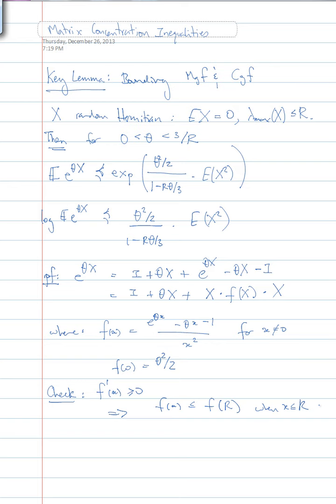And now how does this apply to us? We use the fact that the eigenvalues of the matrix X do not exceed R. Recall that we spent some time discussing when this holds for matrix functions. We defined matrix functions, so you should look back at the first lecture, because this is important to write this implication, even though semantically it looks obvious. So this implies that the matrix function f of x is bounded by f of r times the identity in the matrix order.